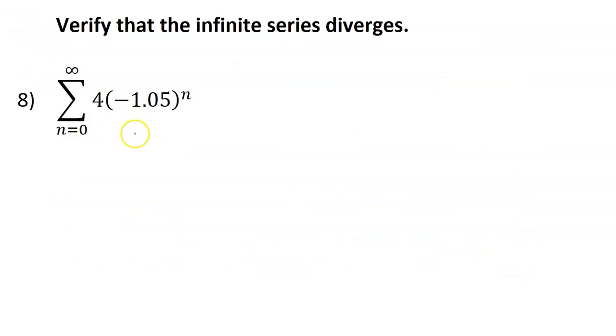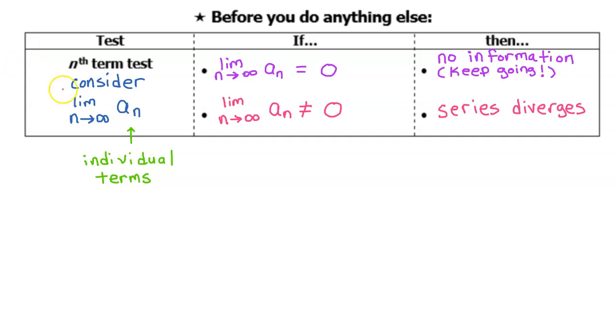For the next 4 problems, we are being asked to verify that the infinite series diverges. In other words, we know that the series diverges, but we have to prove it. In the previous video, we learned one way to prove that a series diverges. It's called the Nth Term Test.